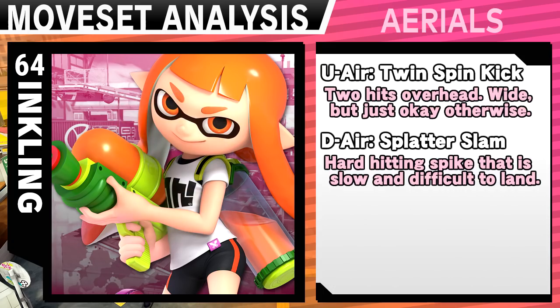You've probably caught on that these aerials are flawed. None are particularly amazing, and most of them have some big issue holding them back. Between this and the crazy grounded movement they're capable of in comparison, the Inkling's moveset is a clear lean toward grounded combat. Keep that in mind when you're playing as them.